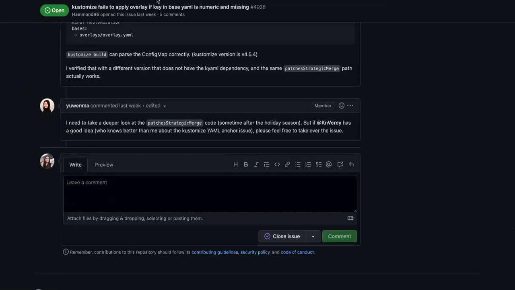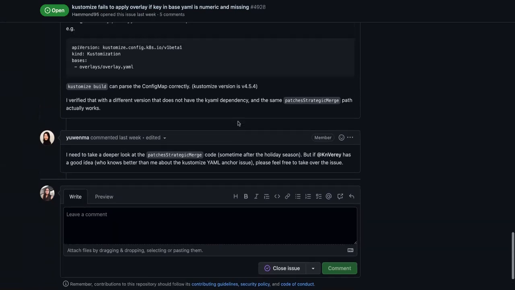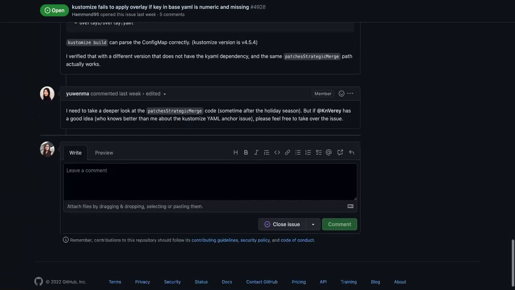Cool. And I don't mind giving that a shot. I'm not too familiar with the customized code base, but I'm willing to give it a try. The only question would be from a workflow perspective. I see that none of them actually assigned the issue to themselves. So if I go ahead and investigate or at least take a stab at it, should I assign it to myself or just try and kind of do it under the radar?